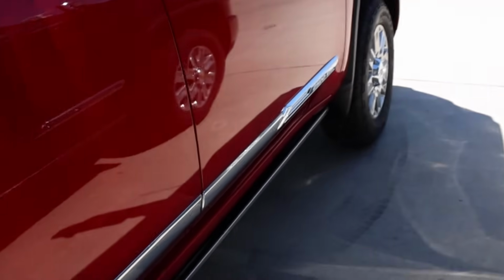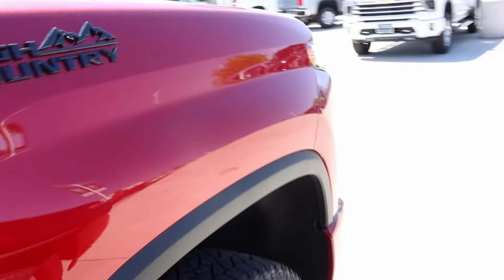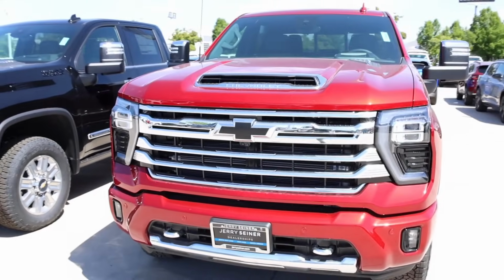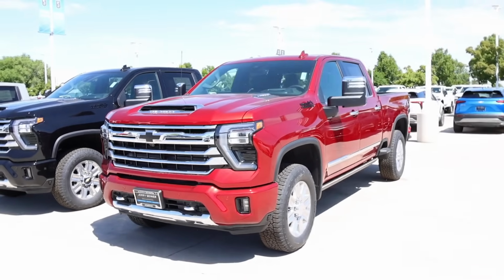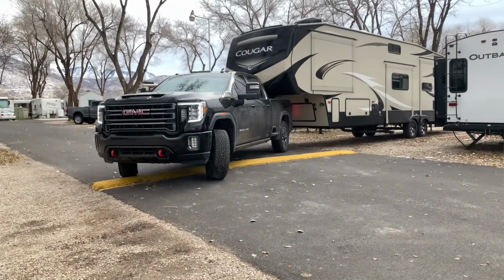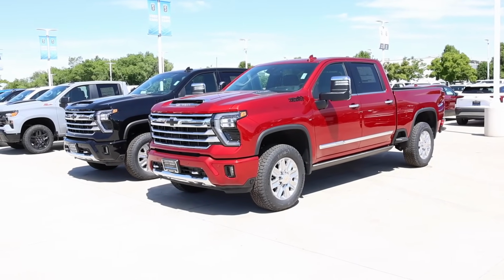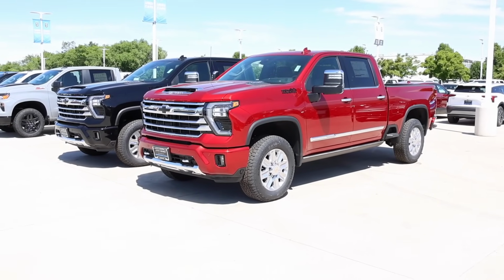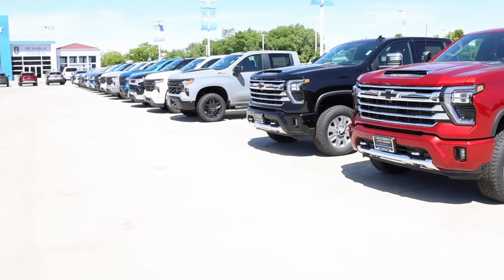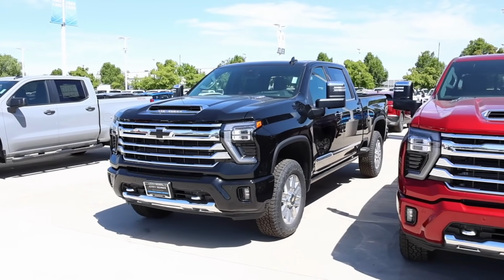But the way that this 3/4 ton truck is spec'd, you can easily tow a 5th wheel, I would say max gross vehicle weight rating around 13,000 pounds. So we had a 5th wheel, it was a 40-foot. It was a light one. It was a Keystone Cougar 368 MBI, which is a popular floor plan. That trailer today can get pretty heavy because of the solar packages, but I'm willing to bet you if you're not a full-timer, you can easily get away with this type of truck. But if you're thinking about full-time with that max GVWR at 13,000 pounds, because you're probably going to get there and a little bit above, you're definitely going to want to go with that 1 ton truck.